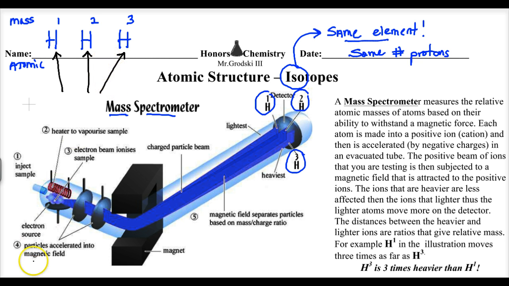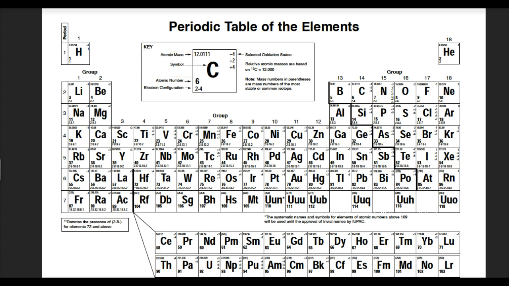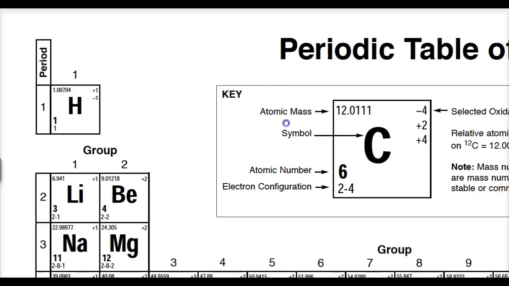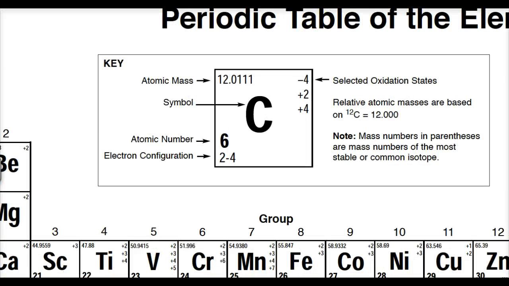Let's go to the periodic table and see. Looking at the periodic table and also reminding myself the periodic table we deal with has a little key here. Notice what we have. We have the atomic mass on top and we have the atomic number on the bottom. So it tells us the proton number and electrons if it's an atom. It tells me the mass number. For right now, we're going to round off this mass to 12.